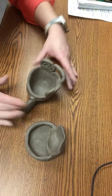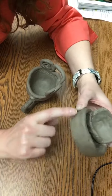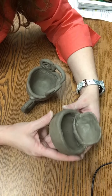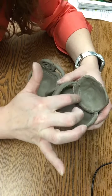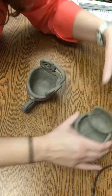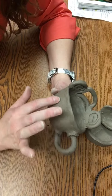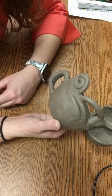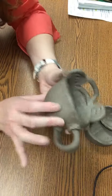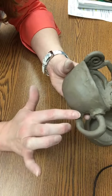I have both of my projects here. I have the one that has the slab base with the coil sides, and I did a pinch pot — this is going to represent my anniversary. Once it's hardened enough, I'm going to make this into more of a heart shape, and it is a jewelry box to put my jewelry in at night. This one represents winter wonderland and has a hot cocoa cup symbolizing all the swirls of heat coming off the cup. I started with a pinch pot and added some coils, even for the handle.